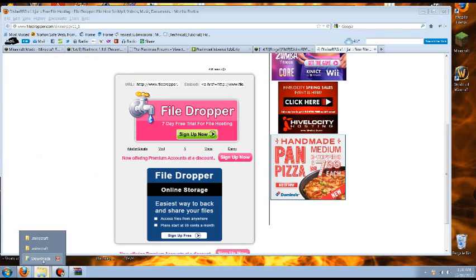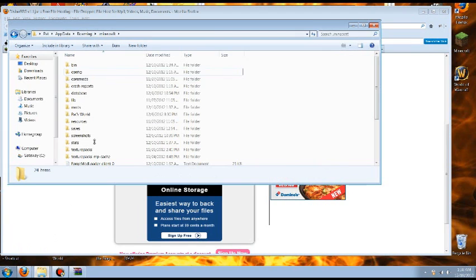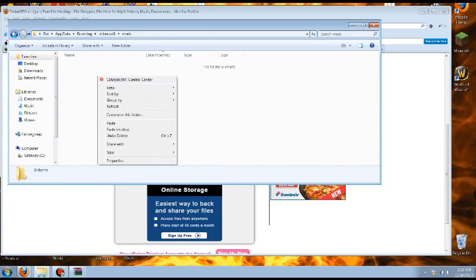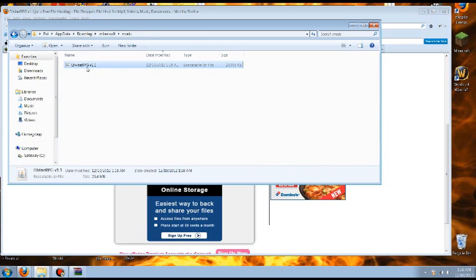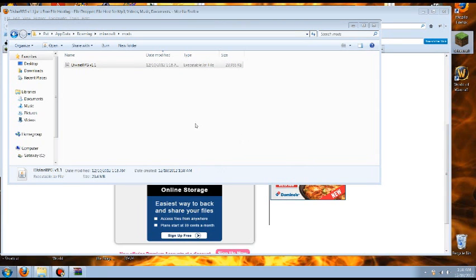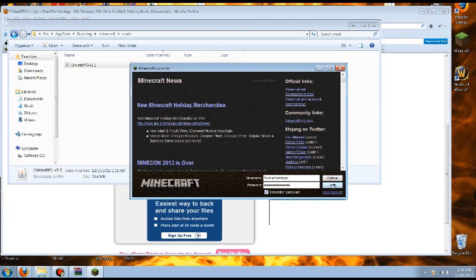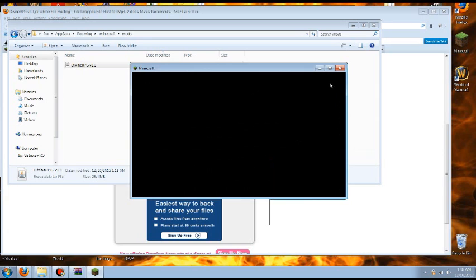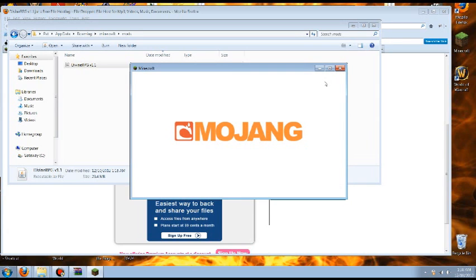So open this, and go to mods. I have two of the same folder open for some reason. Alright, but all you have to do is put it in there, and this should be done. Divine RPG, one of the easiest mods to install, really. It's just that they didn't explain what version of Forge to have, and a lot of people don't really know. So, we'll just log in, and this should be fine, assuming my Minecraft doesn't crash. If it crashes, that means you did something wrong. That's just what happens.